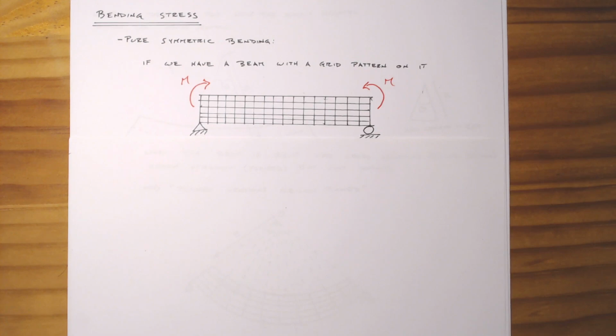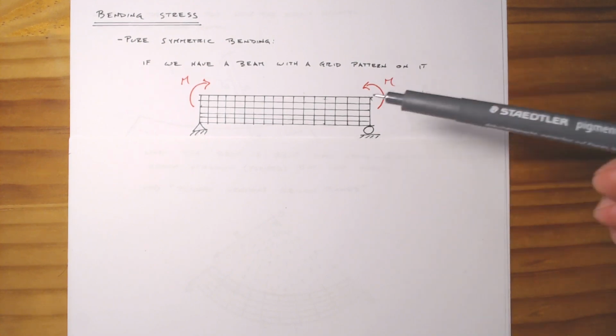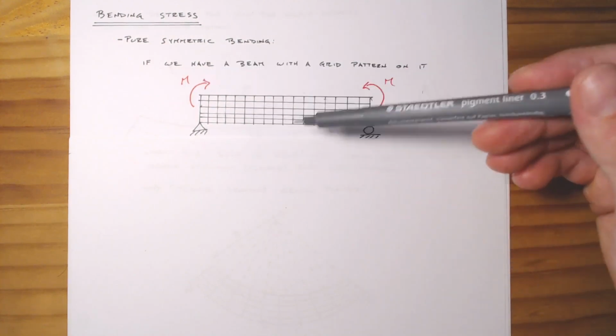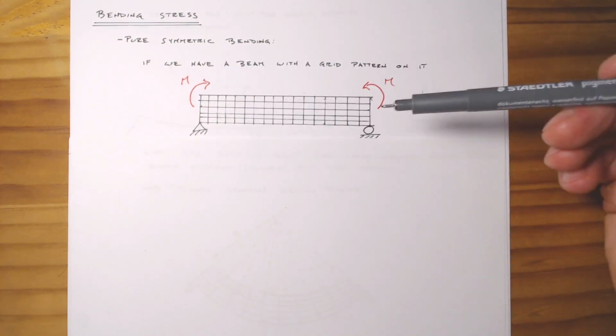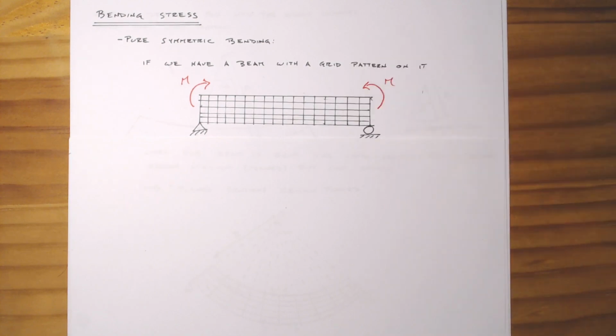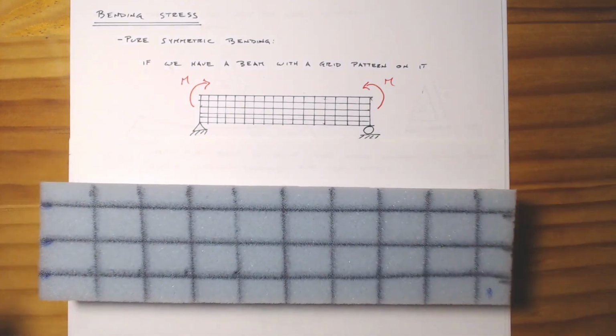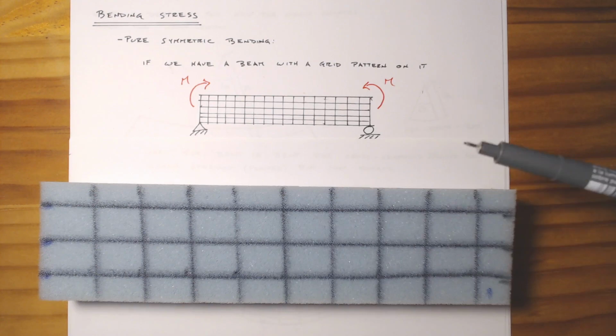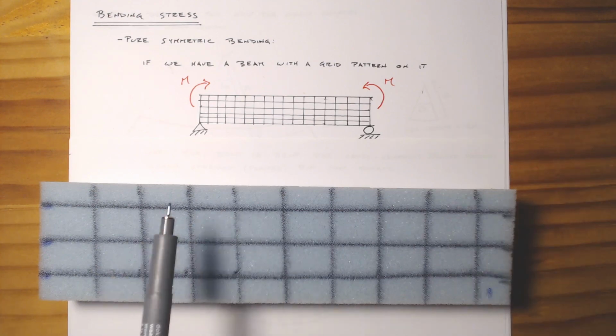And one of the things that we are going to do when we start this derivation is we'll effectively slice up this beam into a series of cross sections. And so we can term these as plane sections. So you think of it like there's a plane cutting through the beam. And so if we jump to the three-dimensional world and I take out my foam beam, we've got these cross sections drawn here. And again, these are what we term plane sections. So it's like there's an XY plane cutting through the beam.